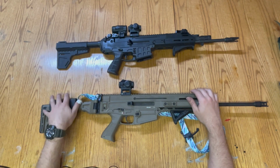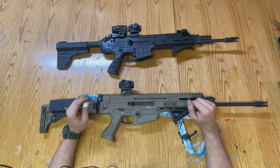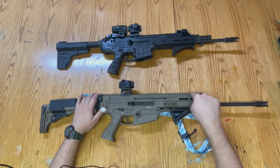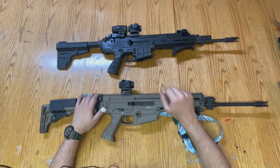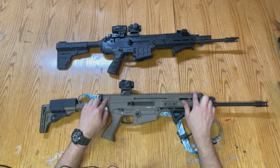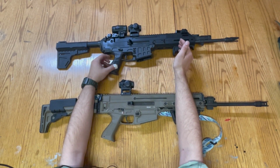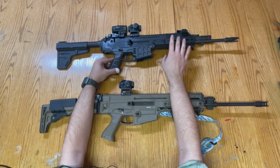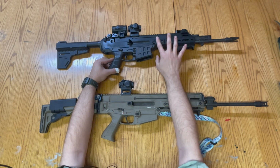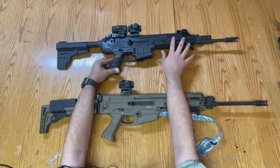The stock designs are different. At some point, when I actually have the stock affixed to this, I'll make a video comparing them, just a short one. They both have a full-length Picatinny rail running along the top. They would both normally be monolithic. The 805 here is monolithic, but the Bren 2 MS, which is the civilian version of the Bren 2, has a removable handguard. The first versions of the 805 that were brought into the United States did have monolithic uppers, but the MS ones that they introduced later have these removable handguards.